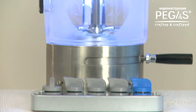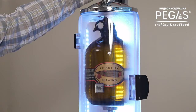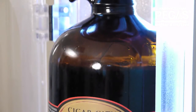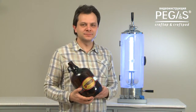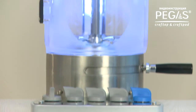Craftap and Craftpad are a space-saving solution for professional beer dispensing from keg into glass bottles. PEGAS Craftap and Craftpad are intended for mini breweries to extend their sales channels, and also for bars, pubs, and beer restaurants where upmarket beer sorts are served. Now you can offer a new service. Take your favorite drink with you. Let's see how to install, connect, and use PEGAS Craftap and Craftpad.